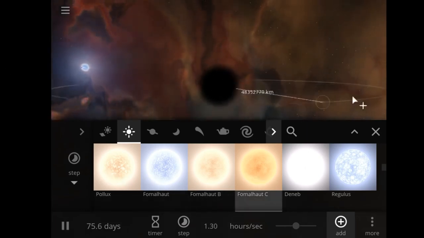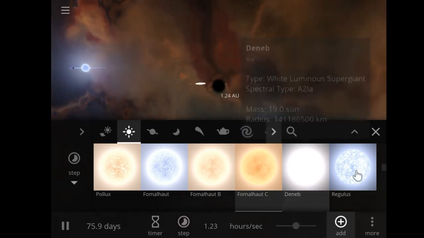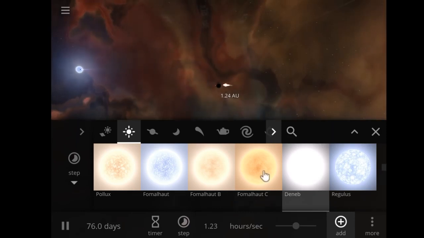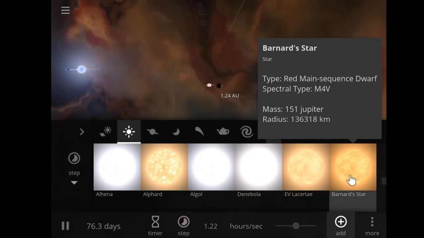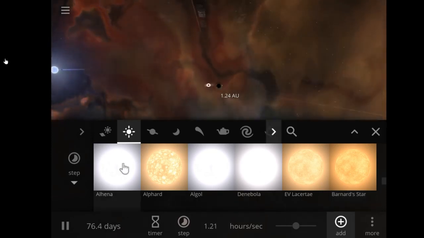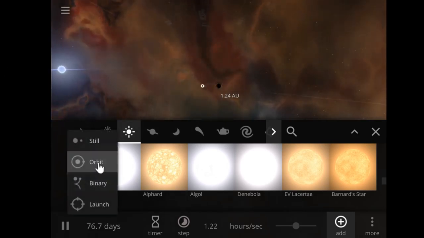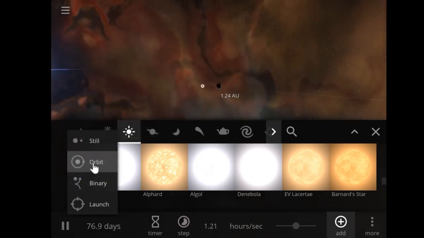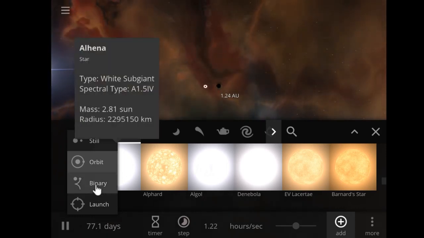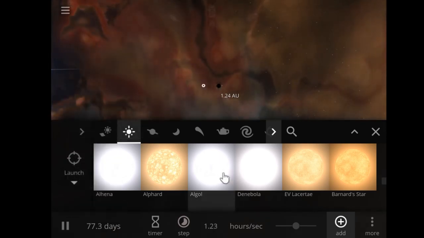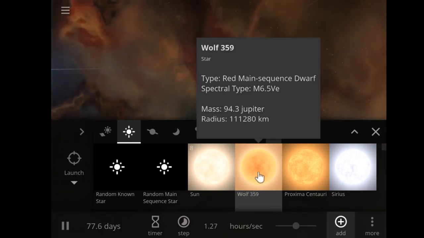Let's go with this one. Immediately gets warmed. That's the brightest one there is. Barnard's star. There's a red main sequence dwarf star. Oh, I'm putting them in orbit. Okay. What's a binary? Now let's try to launch some stars. It's like potato launch, but with stars.